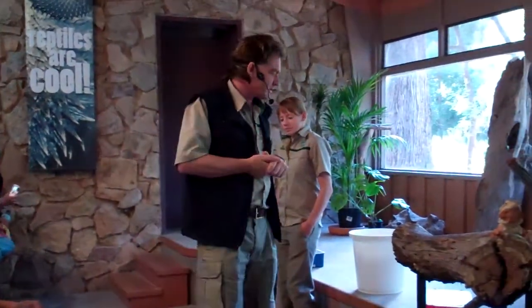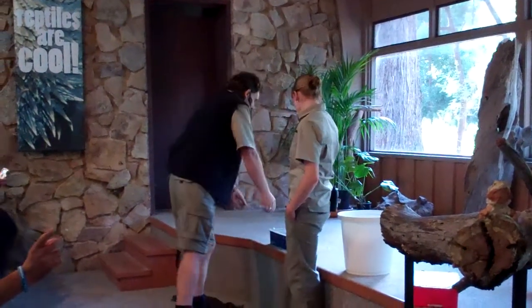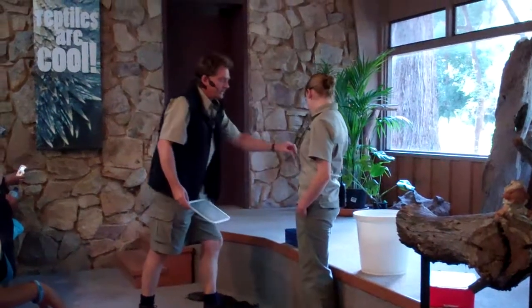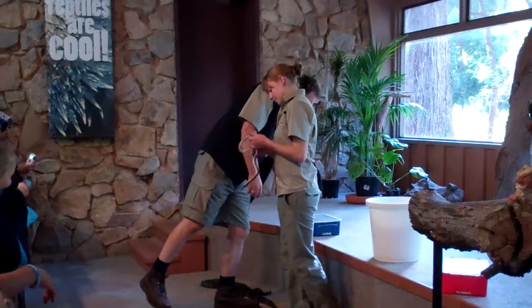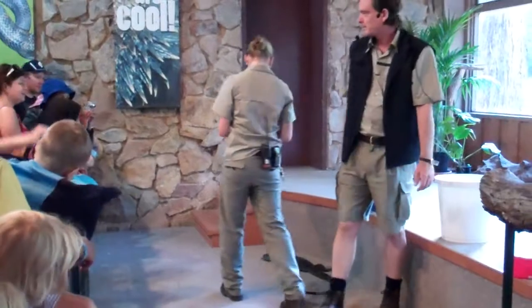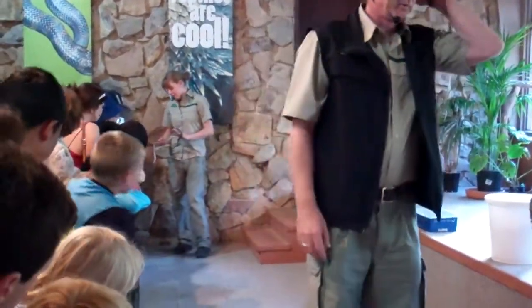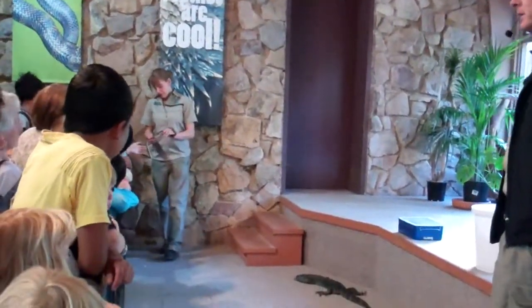We have a few freshwater snakes. We have some tree snakes, and around 20 different kinds of pythons. Pythons are the largest living snakes. They're also quite small. This is a spotted python. This is a full-grown, adult spotted python. Obviously harmless, or we wouldn't bring it over and kill you.